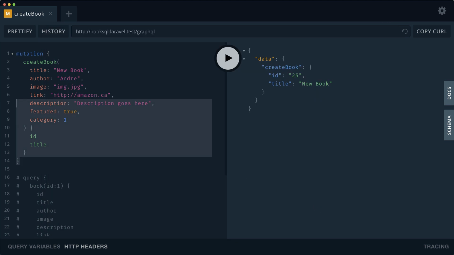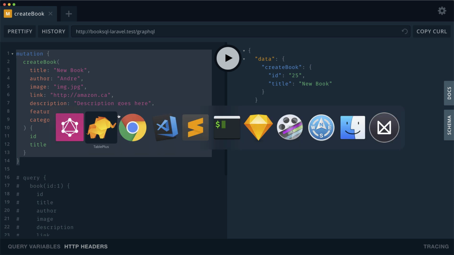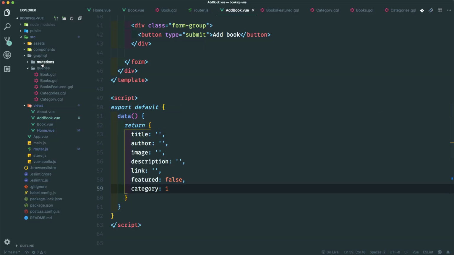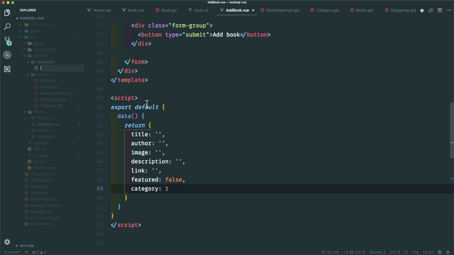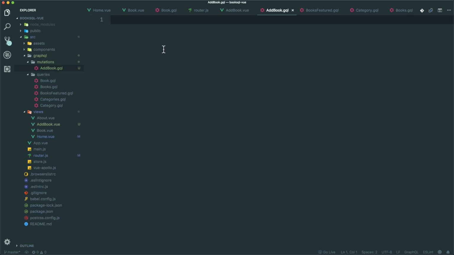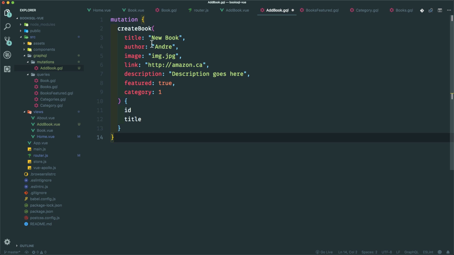So we can copy this, and let's go ahead and make a new query under mutations. A new mutation, I mean. Let's call it add book or create book. I'll name it add book, but the actual mutation is called create book. Yeah, just get your names right. Create book. So let me just replace these.